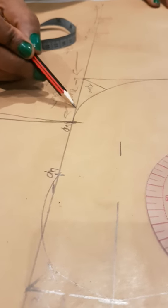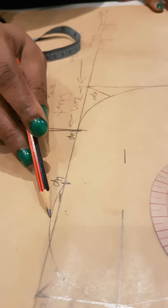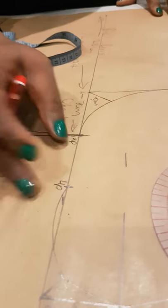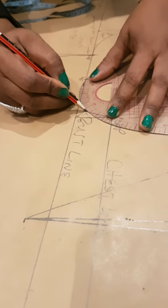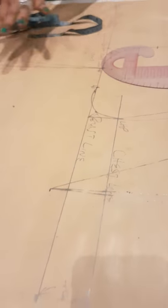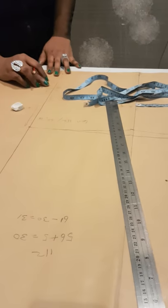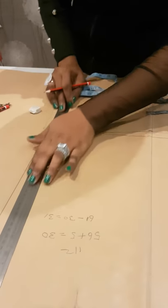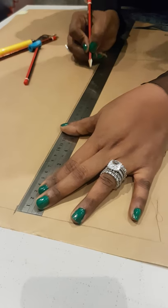Look at it. It's on the line, okay? But the front dips a little below the bust line. Do you understand it? You will as time goes on, okay? So, like that. On our hip line, like we did the back, the quarter hip measurement is 29 because the full hip is 116. So from your center front, we'll measure and mark at 29.